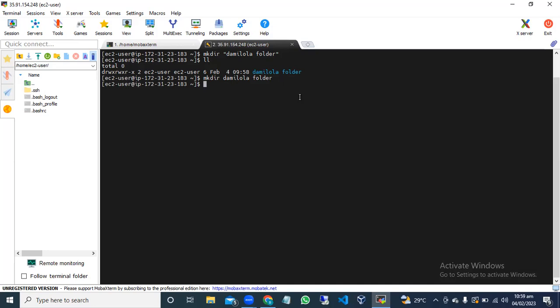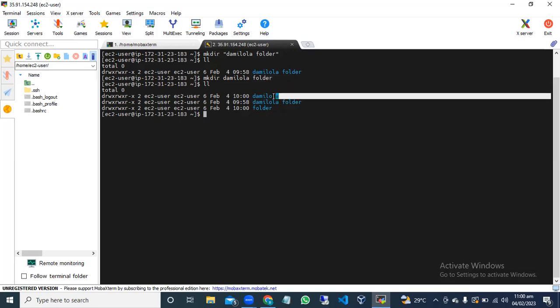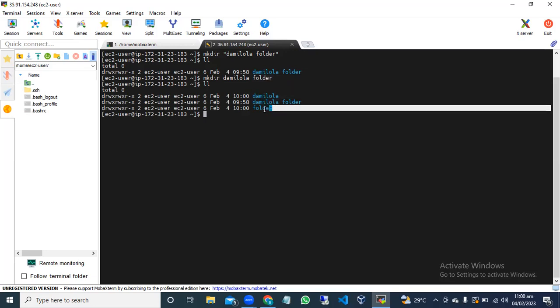Let me click enter and list now. You see, instead of creating a single directory called Damilola folder, it read each as an independent entity and created Damilola and folder for us. I hope you all understand.